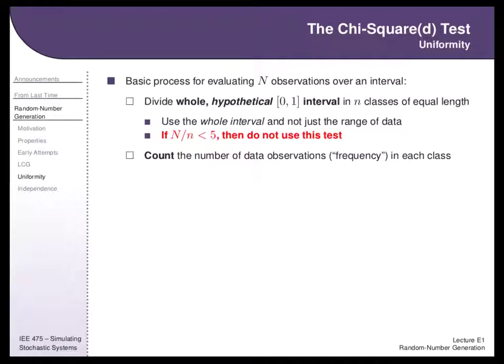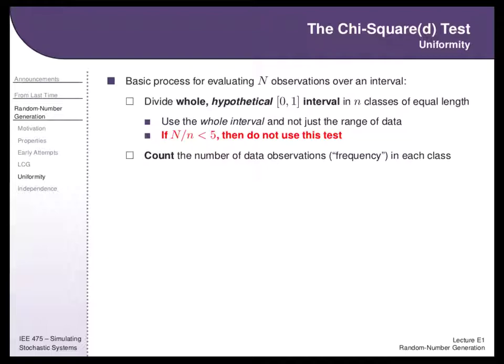And then you should be able to take however many observations there were, let's say there are 100 observations, divide them by the number of subintervals, and that tells you how many we expect in each subinterval. If that expectation is less than 5, then you cannot use a chi-squared test, again, without modification to the test, or you have to find a different test.